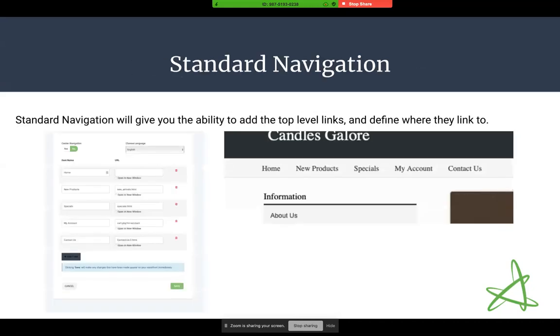The standard navigation is very simple to set up in CoreCommerce. Once you go to the design section on the left menu and click navigation, you'll check the standard box, and then you'll get to a screen like you see here on the left, where you can just create what the links are. You can tell me what the name is, what the URL to it's going to be. You can add more rows. So if you want more than 5 options, you can do that. And you'll notice there are a couple other options on that screen, but once you save that, you'll see something similar to what you see on this right-hand side, and it just shows those links across the screen. It's very simple, very straightforward.